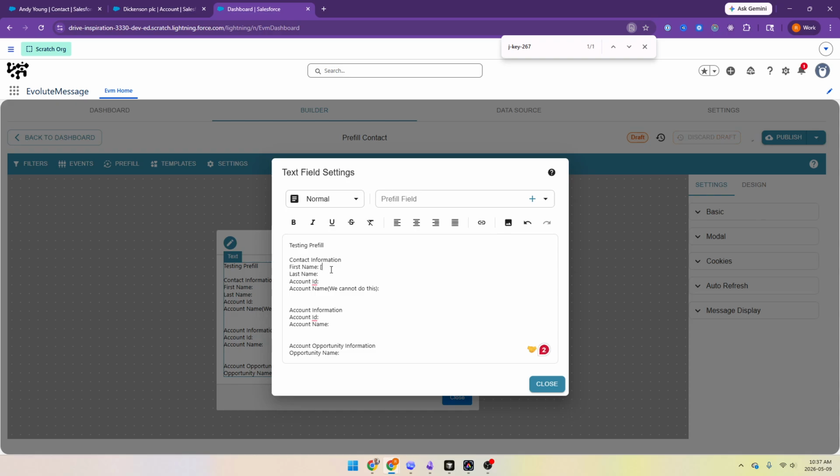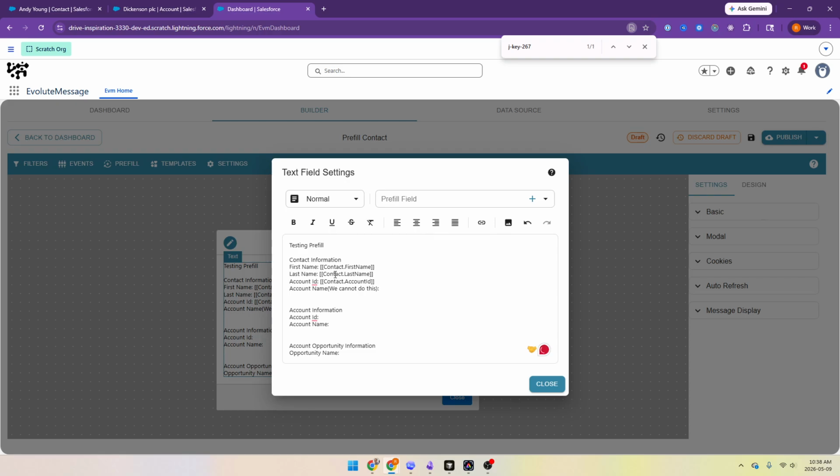I can just come here and use it like this and do Contact.FirstName. So which is the API name for the object and the API name for the field. And this applies for all the fields, last name. And it also applies for, let's say, a relationship, which is kind of like a reference in Salesforce. So if I put here account ID, it would work.